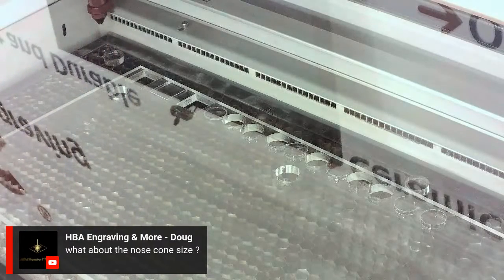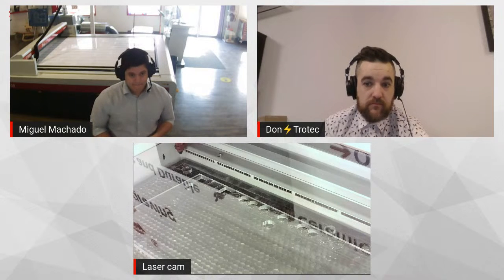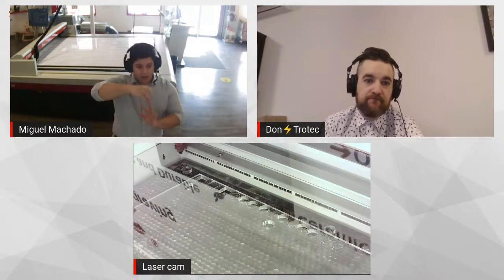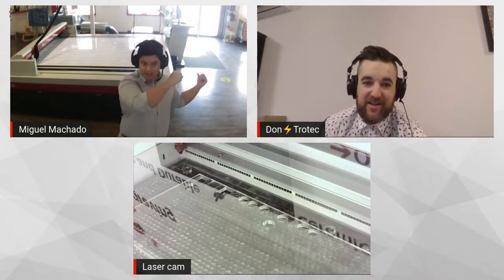You only use the wider nose cone, in my opinion, when you're cutting acrylics and having a lot of distortion and you don't want to go slower. Then the air assist only serves to not let the gas build up as much. But it will not have as much of an impact as coming inside the whole process and making sure that the acrylic resolidifies as quickly. Okay, I'm going full nerdy again. If you go back to the last cram session, you'll understand better what I'm saying.